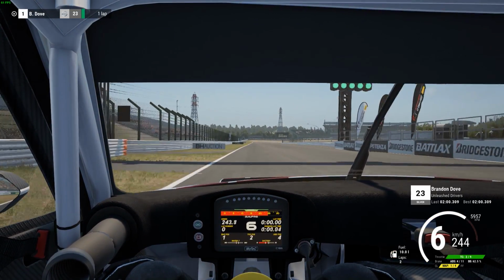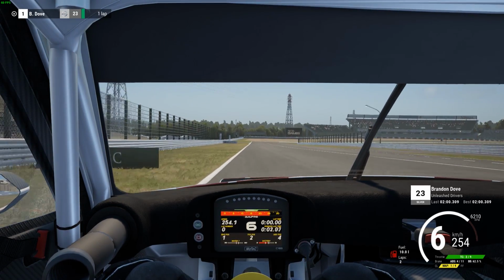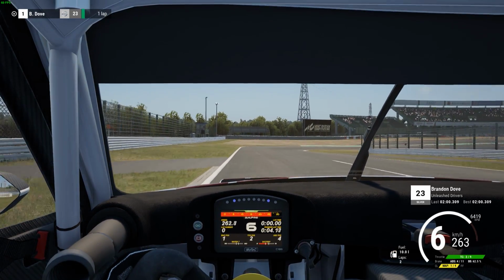But yeah, that was a short little guide on this track. I'll be quiet for now so you can watch the lap all over again without interruptions.